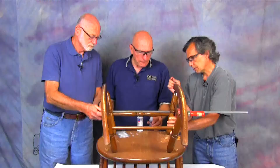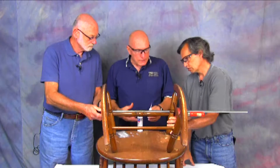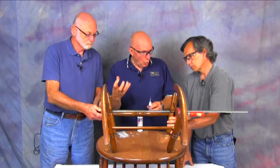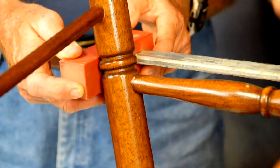I noticed that it seemed to really soak into the wood. Does that make the fibers swell? It does. Just like if you apply water to wood, it swells those fibers up, and with the glue, because it sets so quickly, it holds the fibers like that so they stay swelled up — and that's what makes that joint really strong. It should last for years.